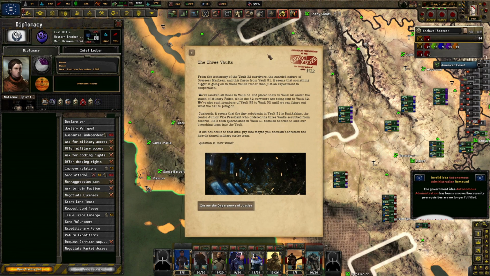Alright, the 3 vaults. From the testimony of Vault 32 survivors, the guarded nature of Overseer McLean, and this fiasco from Vault 31, it seems that something bigger is going on in these vaults rather than just an experiment in cooperation. You've awoken all those in Vault 31 and placed them in Vault 32 under the watch of military police, while the Vault 32 survivors are being sent to Vault 32. We've also sent members of Vault 33 to Vault 32 until we can figure out what the hell is going on.